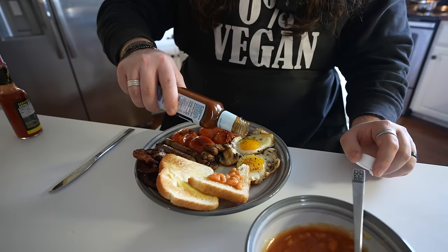Okay. Now I'm gonna apply a few condiments. We got some brown sauce here, some HP sauce we got at the store. We're just gonna give everything a little HP sauce drizzle. And then I'm gonna add on some ketchup. And I've been missing hot sauce ever since I left home. So for kicks and giggles, we're gonna throw on some scorpion pepper hot sauce because I love hot sauce. And I put hot sauce on pretty much everything.